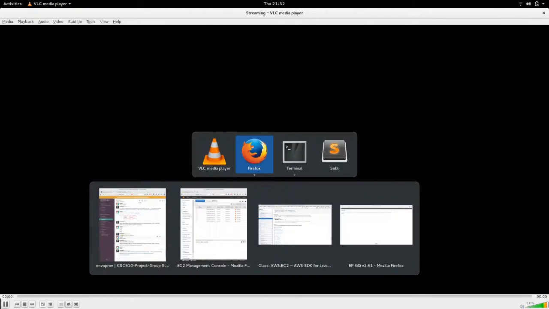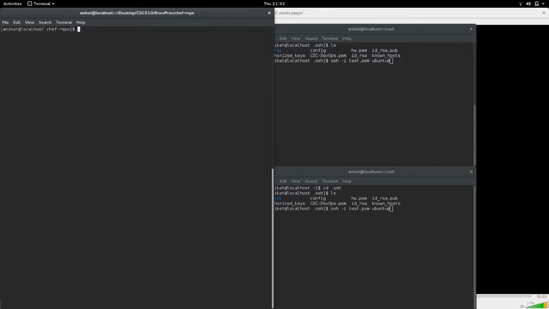Hi, so today we are going to be explaining use case 2 of our bot, which is EnvoProv. The use case is for deploying a cluster of instances, like in case you would require it in a production environment where you require instances with different technologies installed.